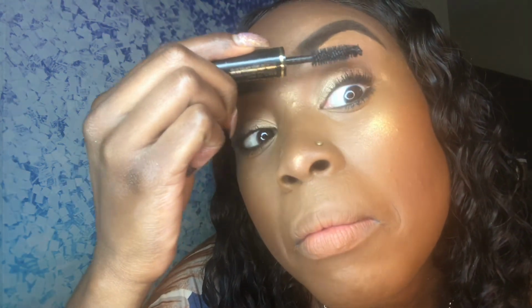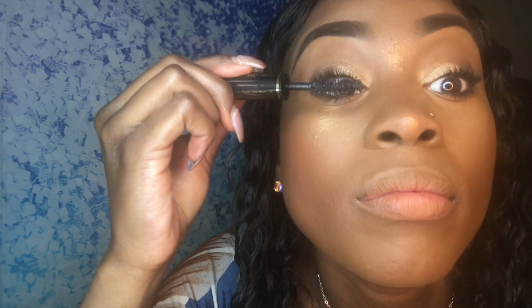I actually kind of like it without lashes. You know what? I'm gonna actually skip the lashes. I'm really surprised that I really like this mascara. Oh my god. I like the simple one. I like the slim. I like the simplicity of this. So we're gonna go with it. Okay. No lashes. So I'm just gonna have to peel that glue off later, and I'll just wear them tomorrow.